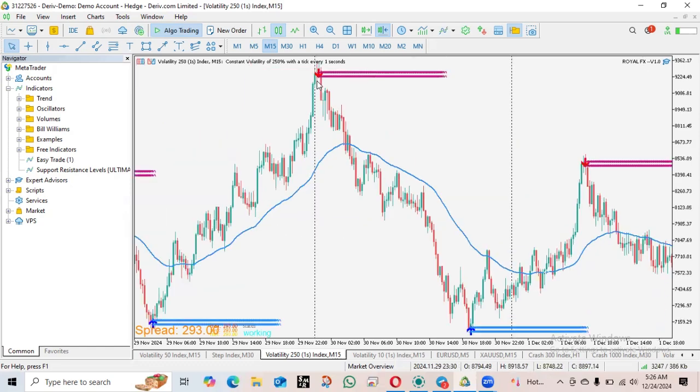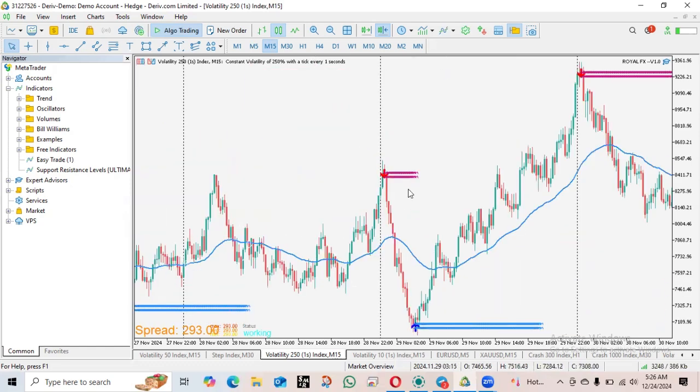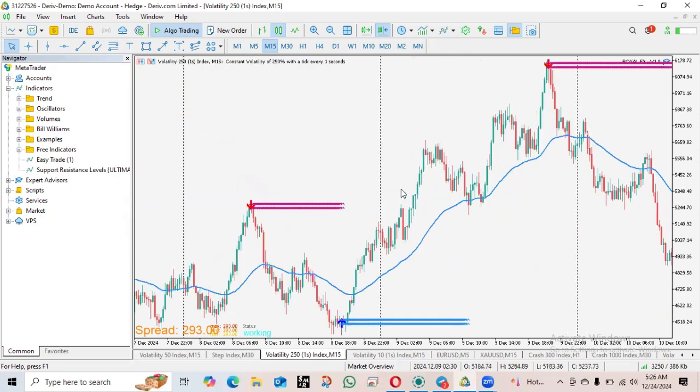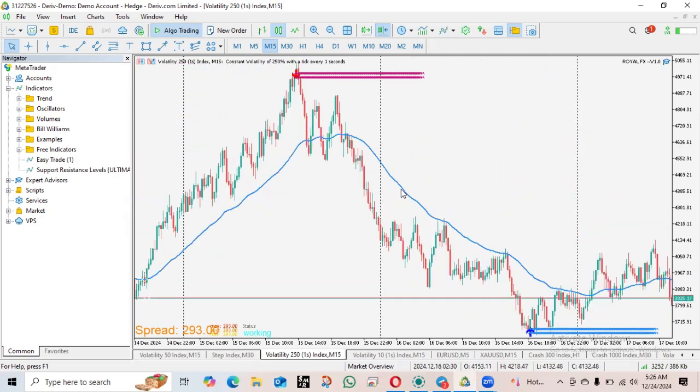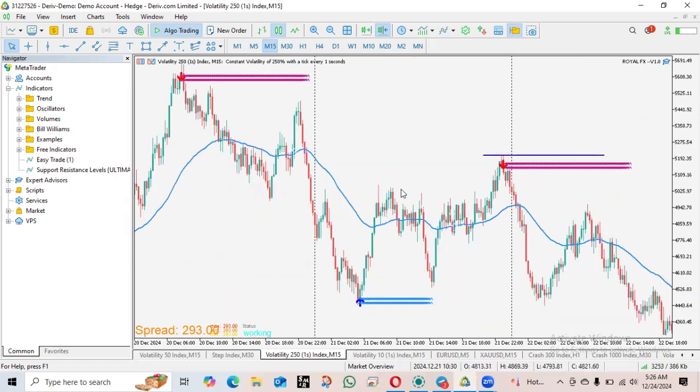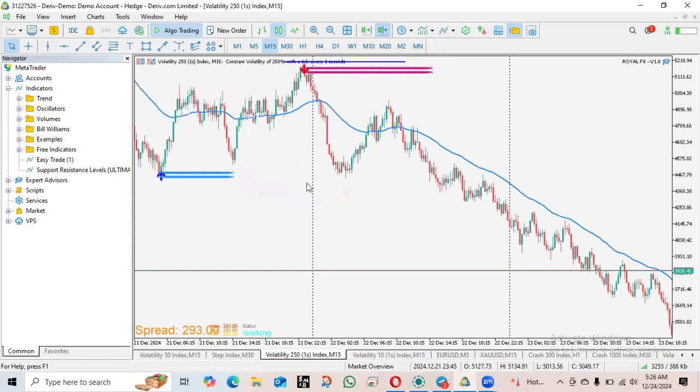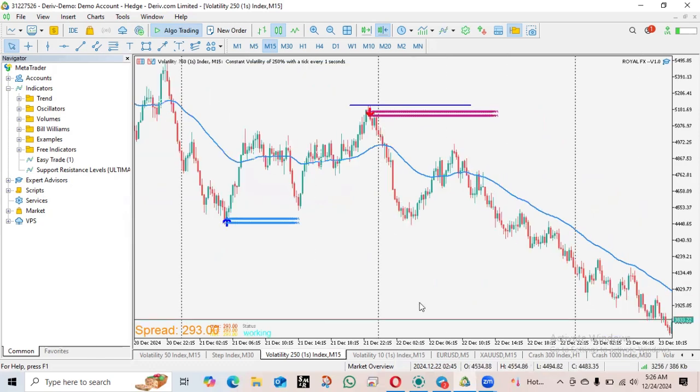So all you need to do is install it on your system and monitor it. Whenever it appears, you take your trade. When it shows you an arrow down, you sell. When it shows you an arrow up, you buy. Simple. So let me show you guys how to install it.